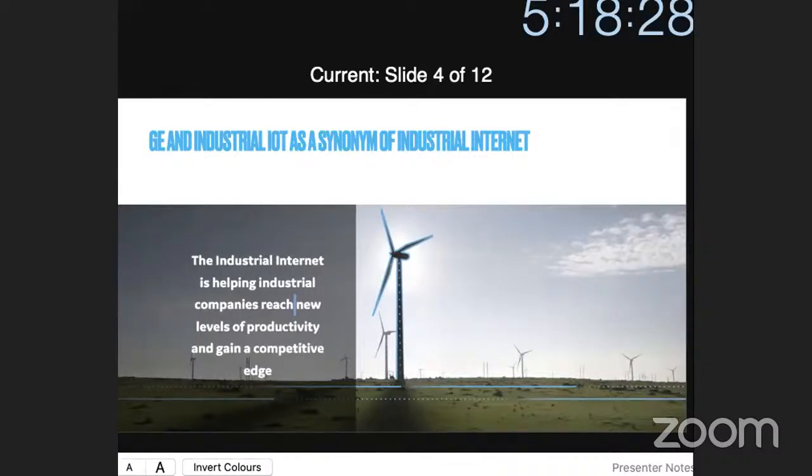So GE estimated that the industrial evolution will add 2.8 trillion, or I'm sorry, in Europe it is a euro, to the GDP of Europe by 2030. That's the reason I'm saying Europe is very advanced in manufacturing. They entered the Industry Revolution 4.0 in 2012 itself, whereas in India, we started entering from 2018 onwards. So we are at a very nascent stage, whereas Europe has advanced.